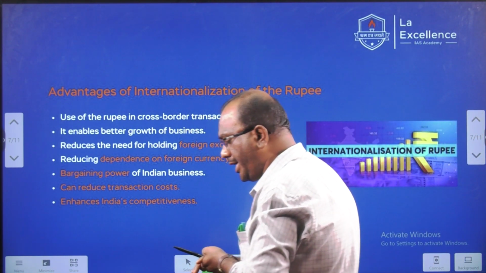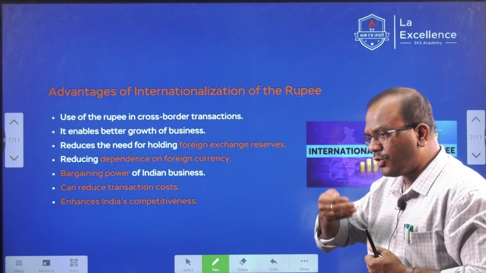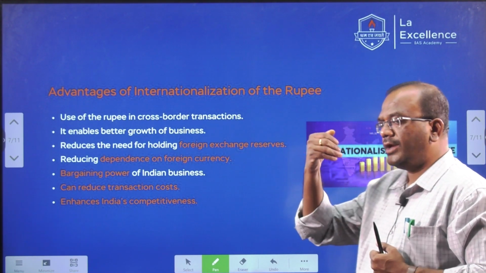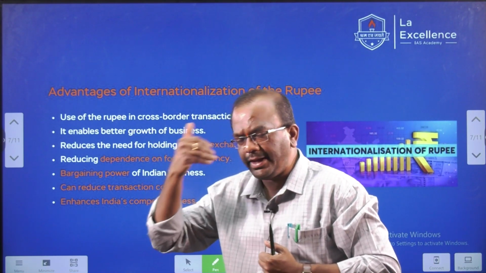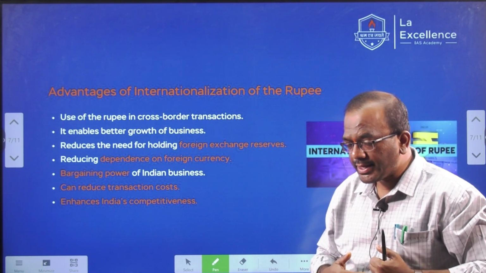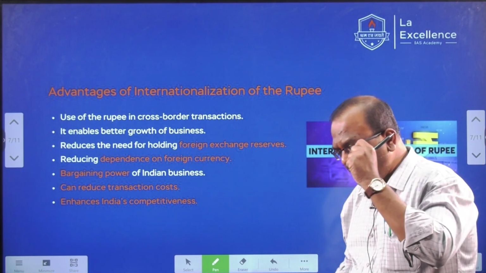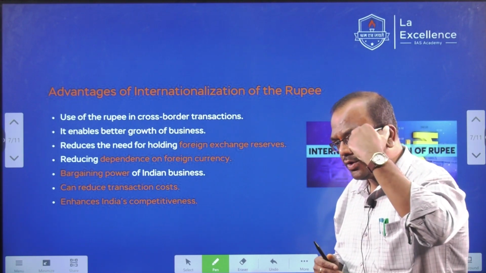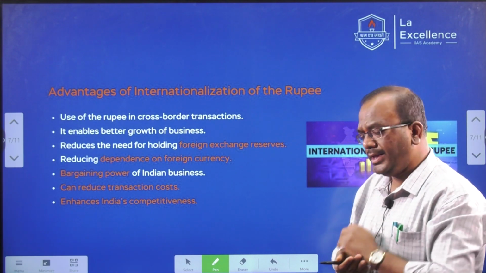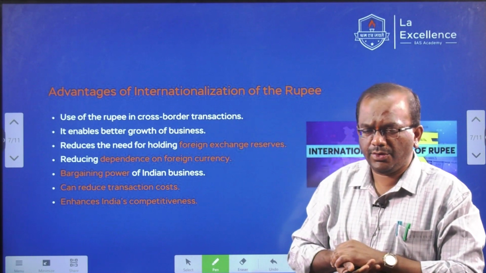Then, what are the advantages? Suppose the rupee becomes an international currency or a global currency, what are the advantages to the Indian economy? In the last 30 years of economic reforms, the Indian economy has opened up. We are now an open economy and an emerging market economy. With India's trade volume increasing, and India having the capacity to attract almost $80 billion of foreign direct investment on an annual basis in the last 2 to 3 years, we definitely need to study the advantages of the internationalization of the Indian rupee.